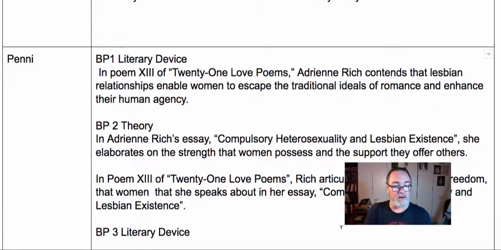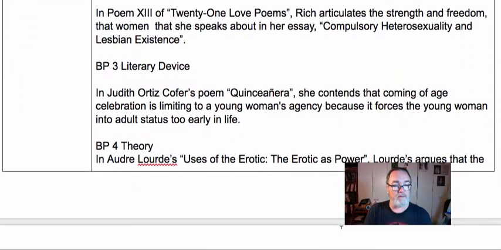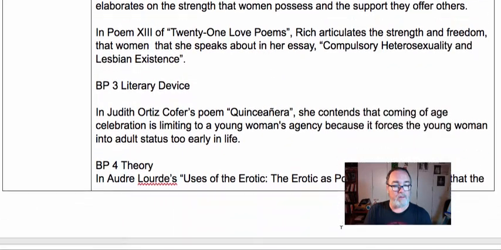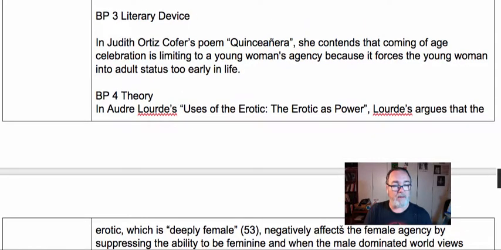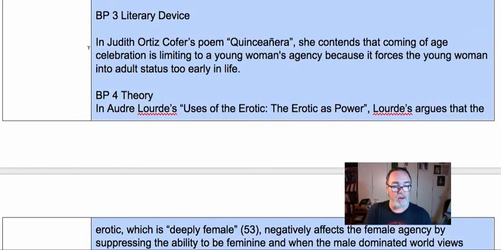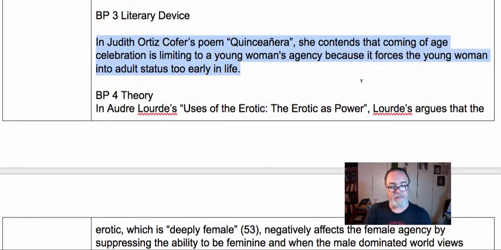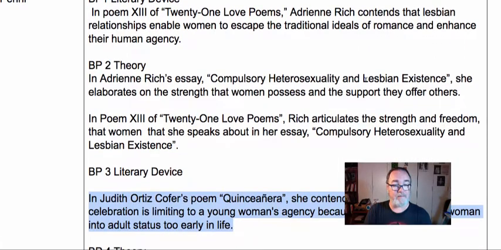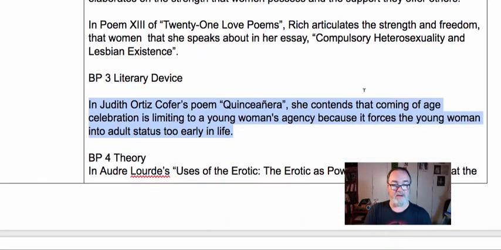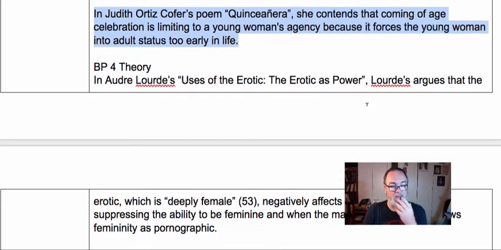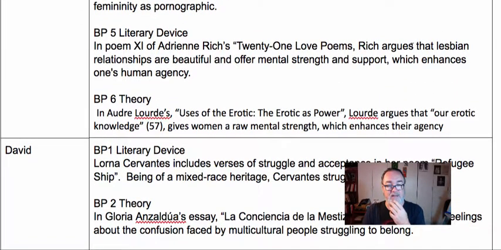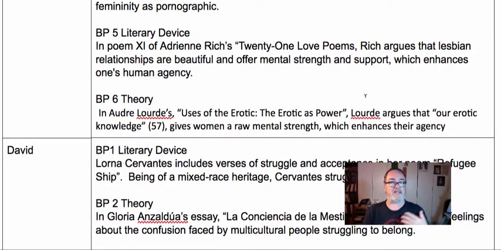And there's another example, another strong claim from Penny that we'll talk about her theory paragraph later, but her body paragraph number 3 had another strong claim, again, a little longer, and that's totally fine. So we talked about, though, how we might want to think about not using that same verb contends if we can avoid it in all places. Okay, and then one more literary device paragraph she's got there. There's, again, using that word argues. Argues and contends are great.